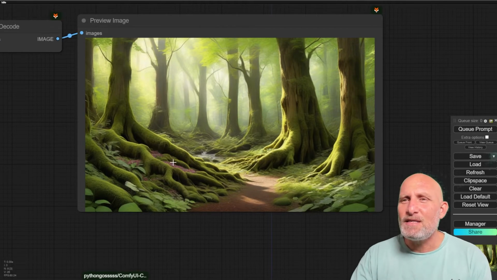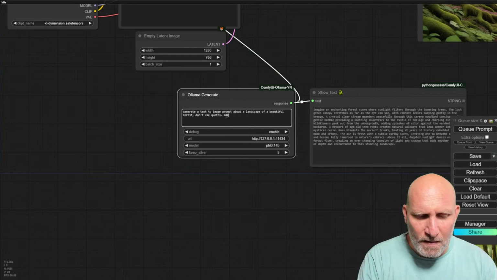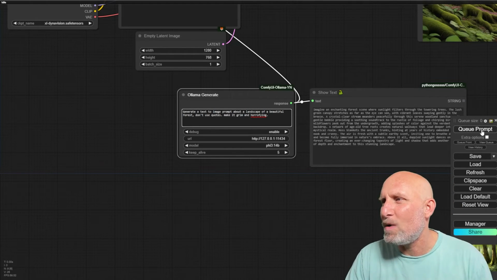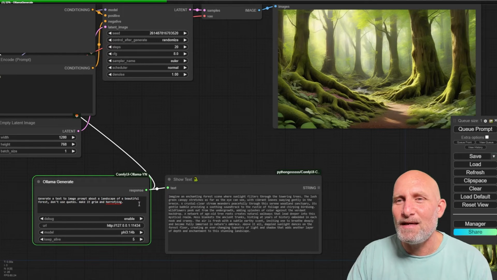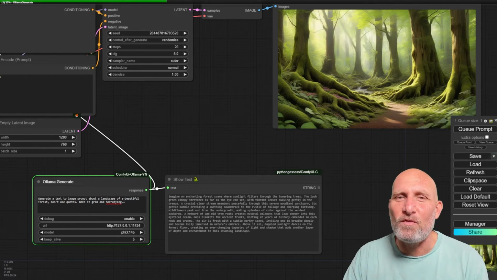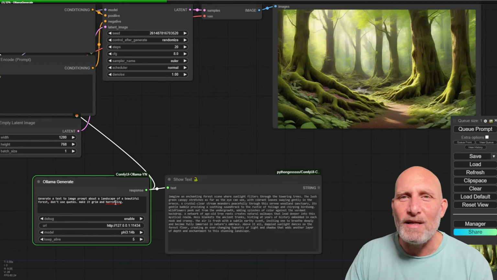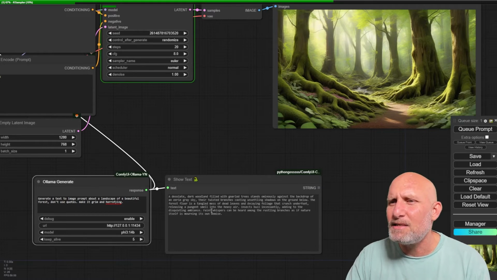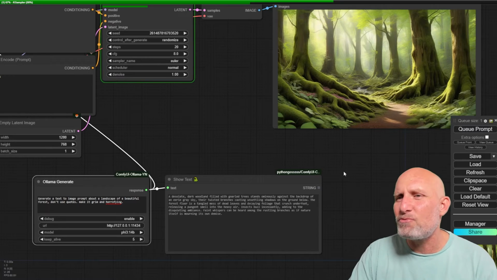Now we can even take it further and say, okay, make it green and horrifying. Let's see what it will do now when we click the Q prompt. Give it a second. One good thing with LLMs is that they get over typos. I wrote horrifying with a typo here, but I don't really care. It knows what I meant. And it generated a desolated dark woodland filled with golden trees, stands ominously against the backdrop, and so on.